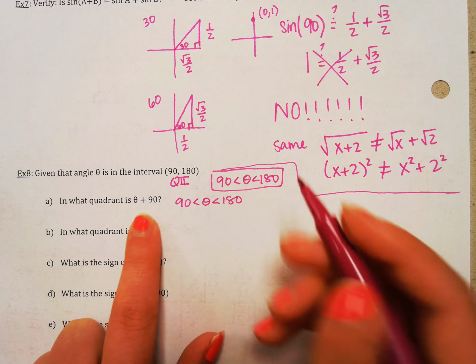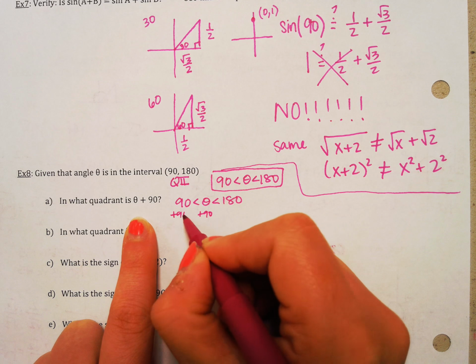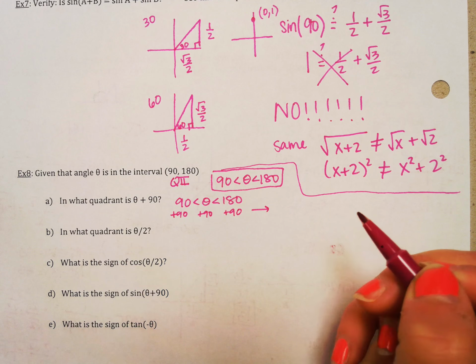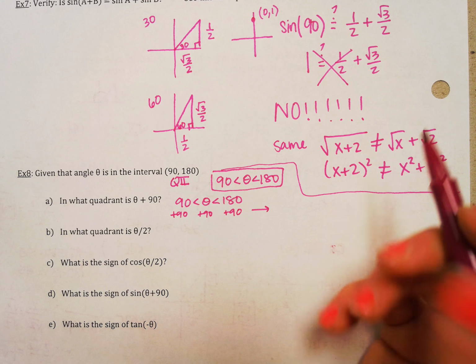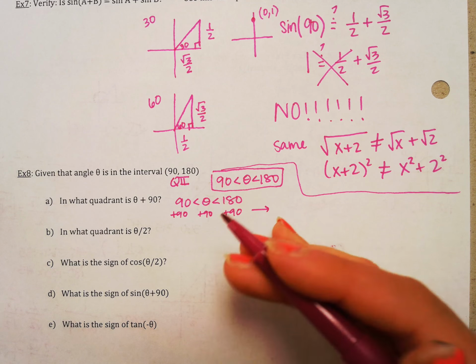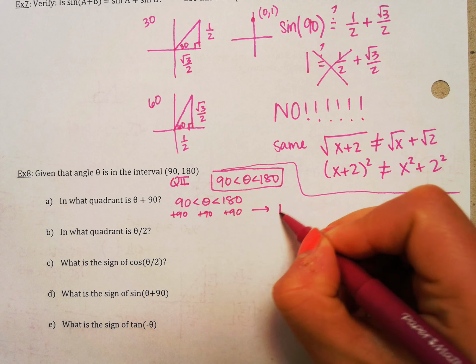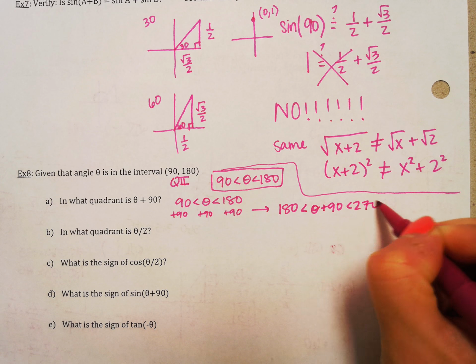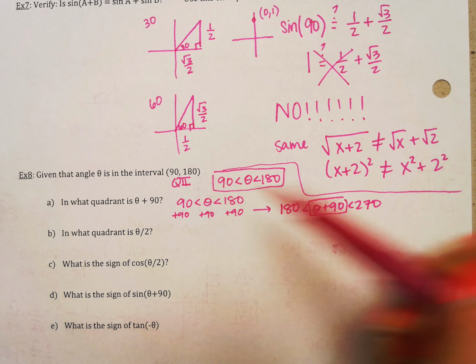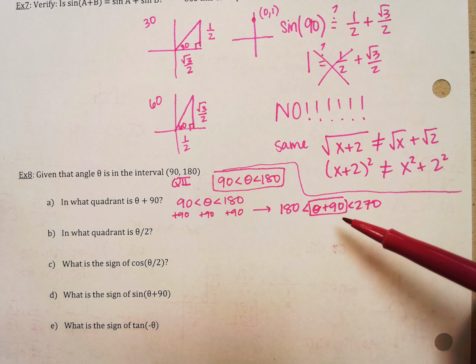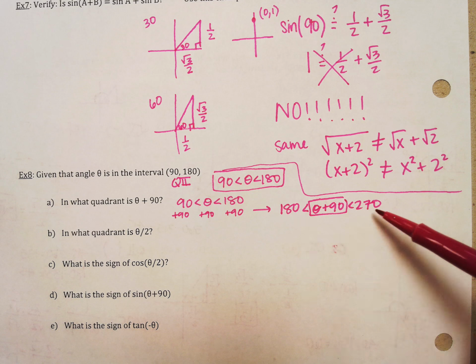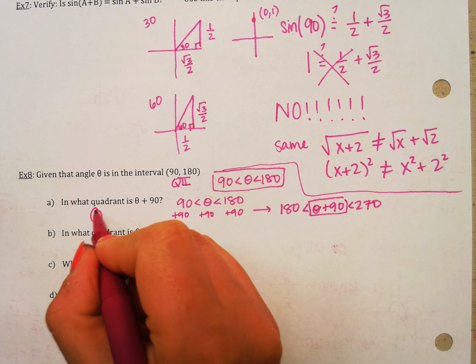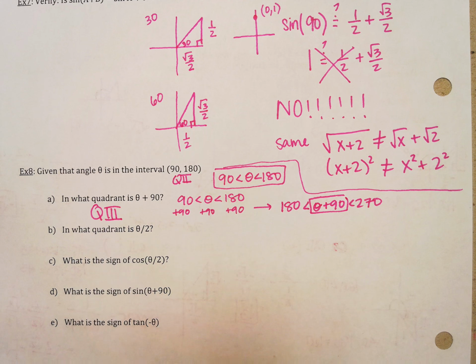If I want to add 90 to theta, I'm going to add 90 to each part of my inequality. Really what that's doing is I'm between this angle and I'm shifting it 90 degrees, rotating it. And I'll get between 180 this time and 270. This middle part doesn't really matter. We want it to match this. What quadrant is now theta plus 90? Well, it's between 180 and 270, which means that we are in quadrant 3. And again, that should kind of make sense. If we add 90 to that, basically what that does is rotate it 90 degrees.